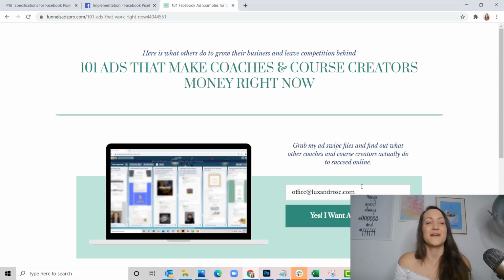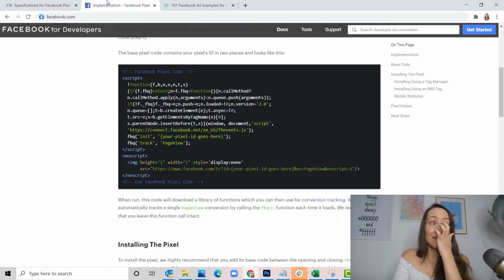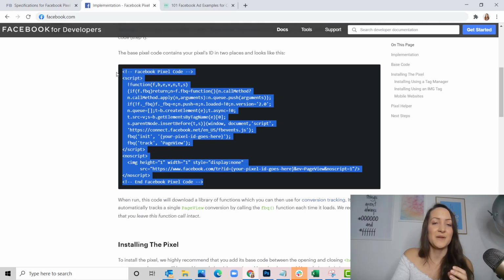So now on to the pixel. Before I show you where it lives in Ads Manager, I want you to understand what it is in its nature. So the first thing we want to look at is the pixel base code. I need you to understand that the pixel consists of two elements. One is the base code, and the base code needs to be on every page. This is this code snippet here, and we will look a bit more in detail into it in a second.